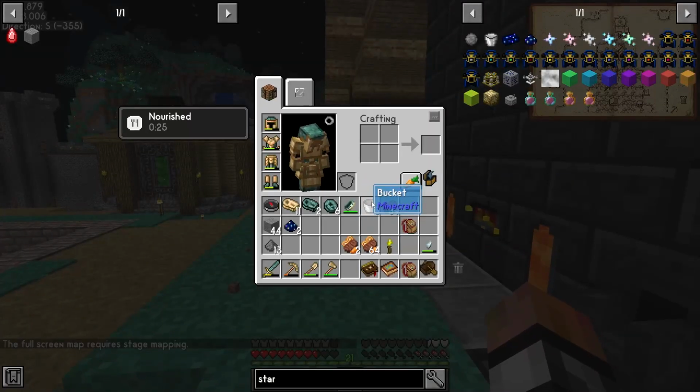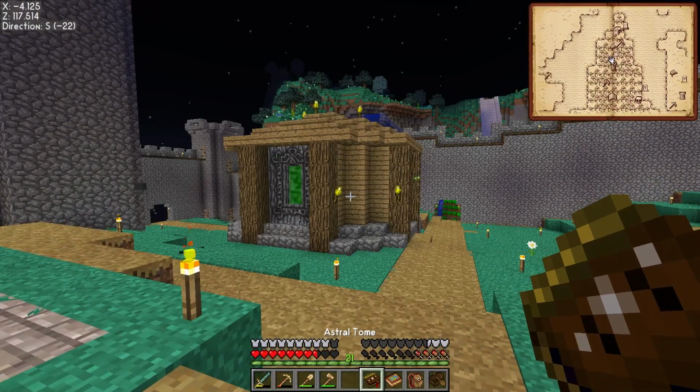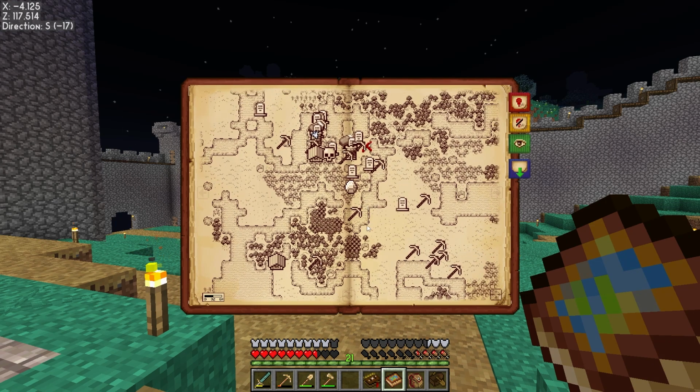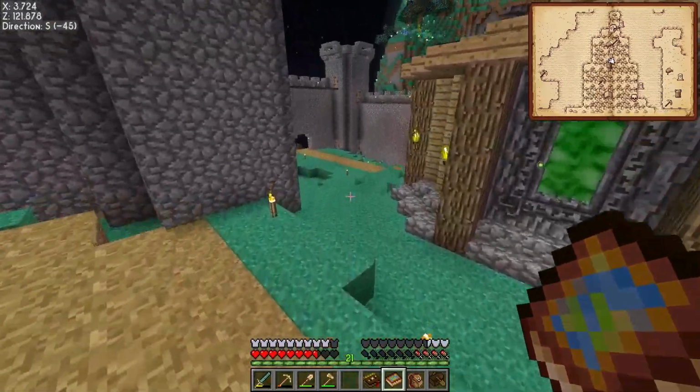I was gonna do something and I forgot. That's right, I need an iron chunk. Iron. Hey, doggo. Iron mine. Where's the closest iron mine? Why is it all over there? Oh, I just need one clump.